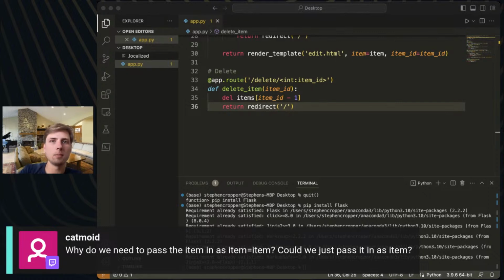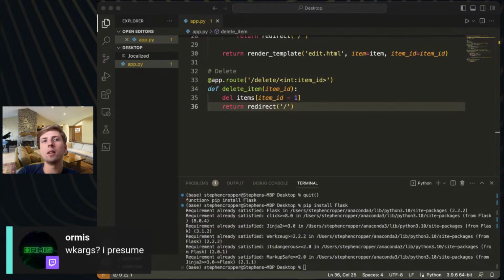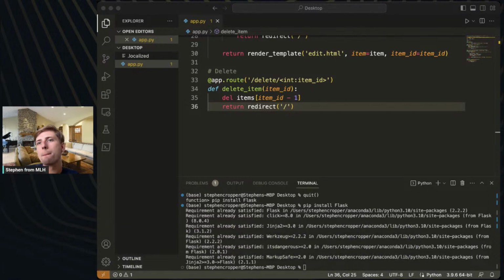The second item here, which is the value, is going to be associated with what we call it on the back end. And so it is basically a keyword argument. That's right. We can specify that however we want. But that's a good question.